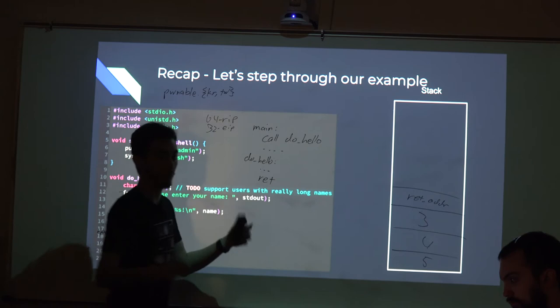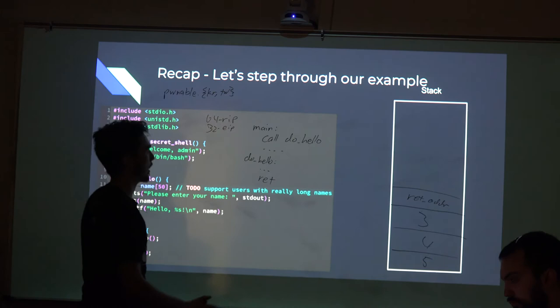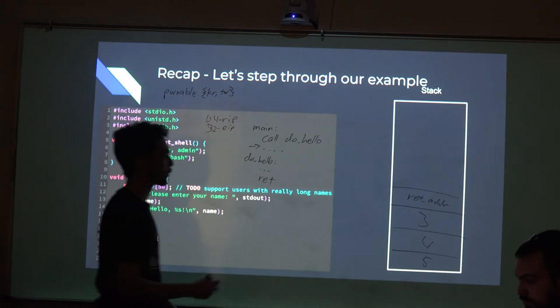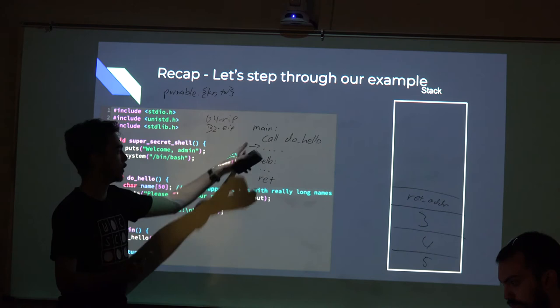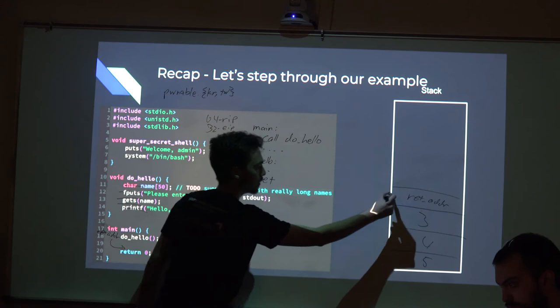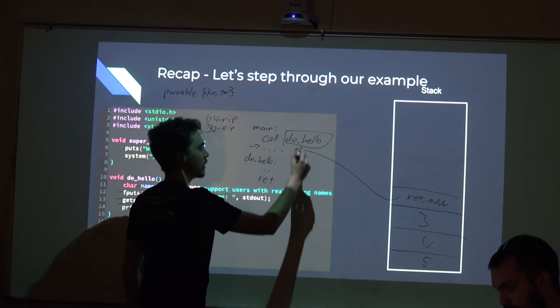So what do these do? Call does basically what we saw before, except now it's only one instruction. Now RIP will point here when we execute this. That's great because the call instruction pushes the current value of RIP, and after that it jumps to wherever we tell it to jump, all in one instruction. So now our return address will point here, and then it'll jump to wherever we told it to jump, right?